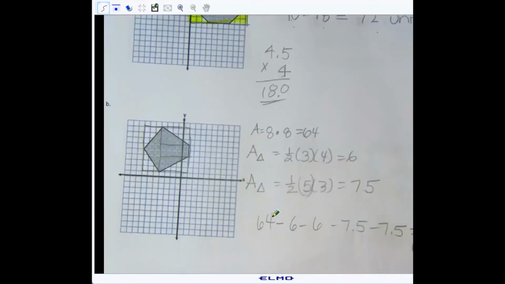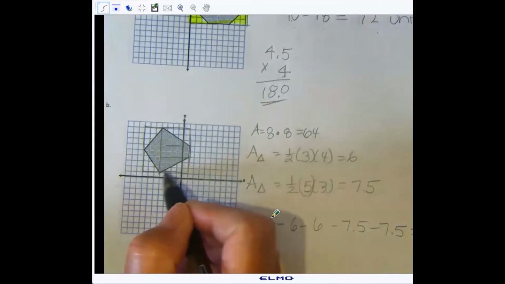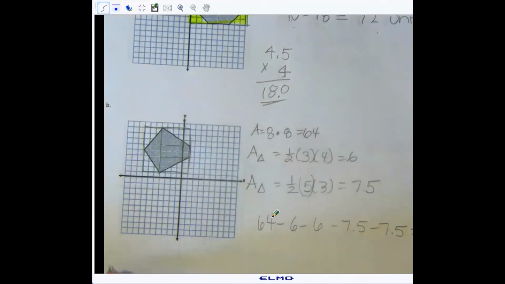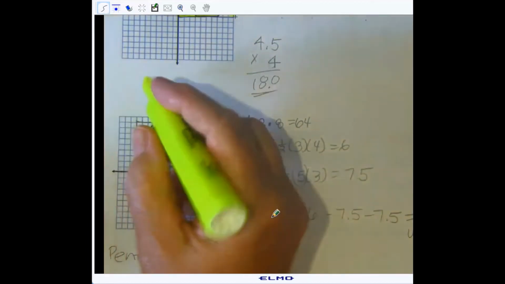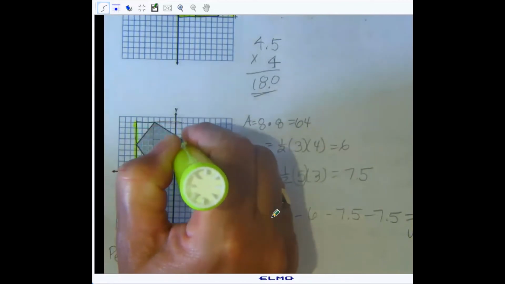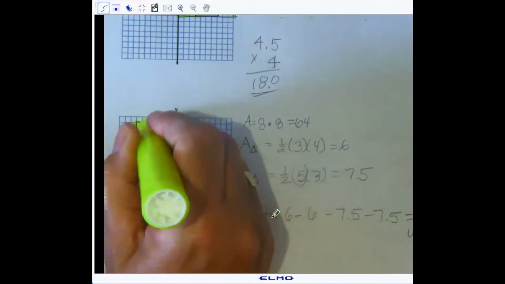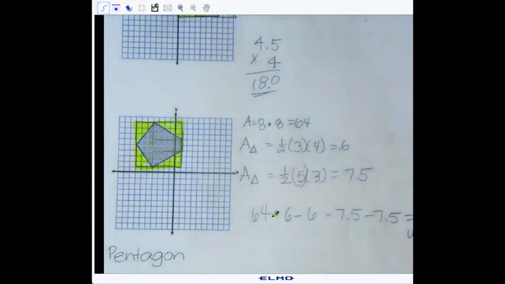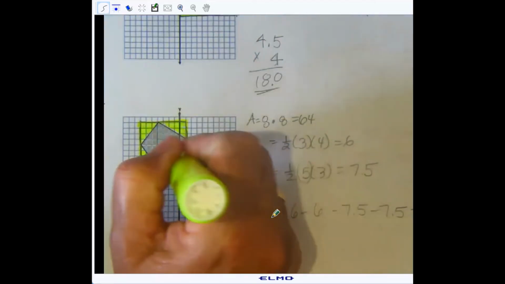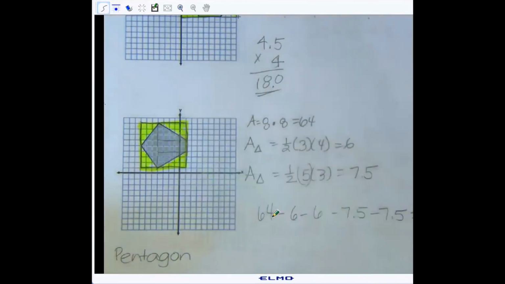All right, this time we have a pentagon because there are 1, 2, 3, 4, 5 sides. So this is a pentagon. And I decided to use the same method where I'm going to draw this rectangle that surrounds the pentagon, and I'm going to calculate the area of these corners that are not there, because all of these corners are right triangles. Now in this case, they're not all the same. We have 2 the same, and 2 the same here, so I have to do 2 different calculations.